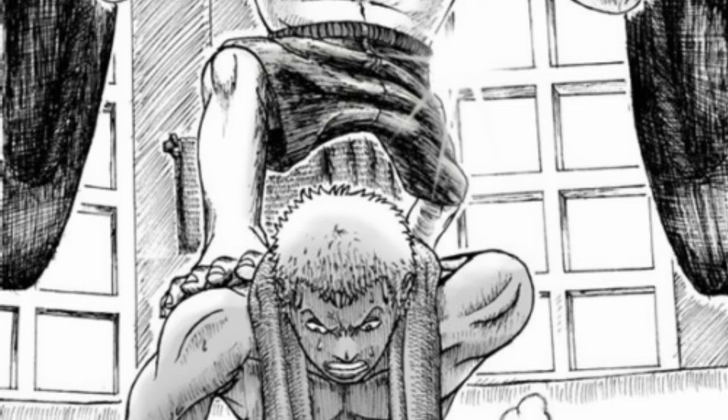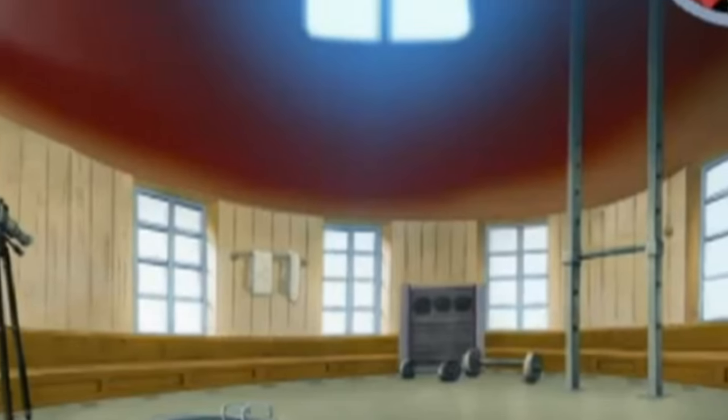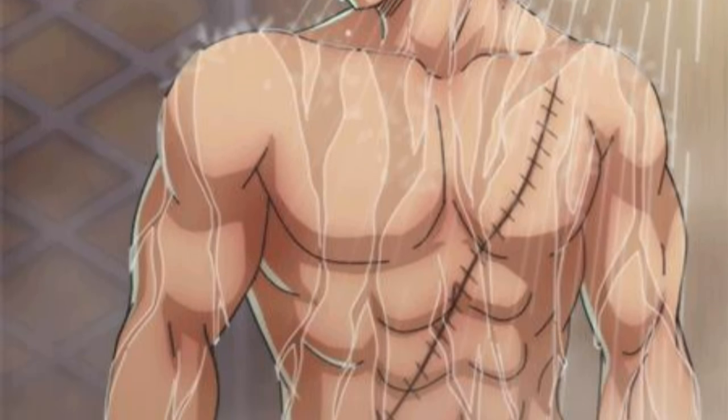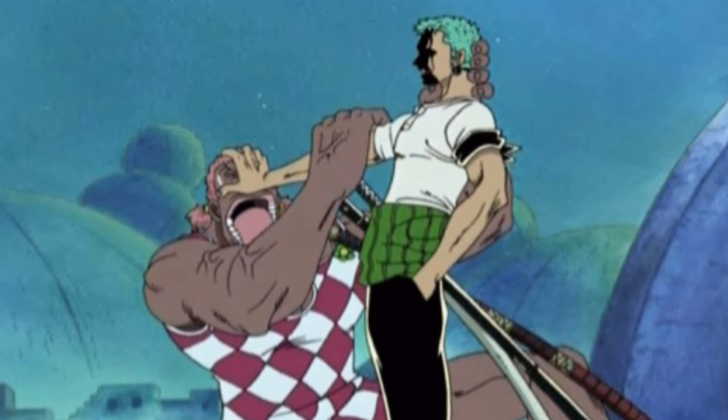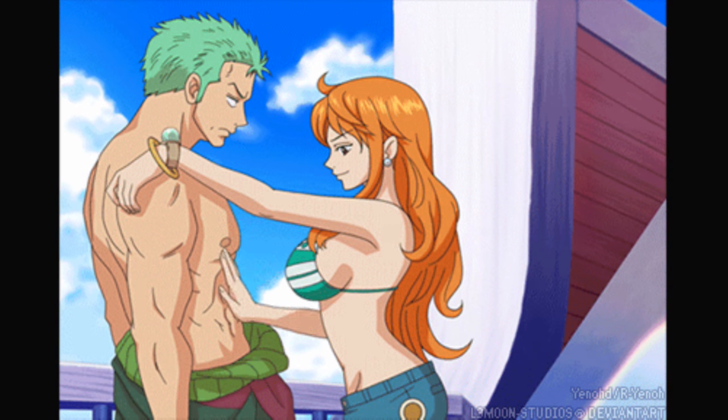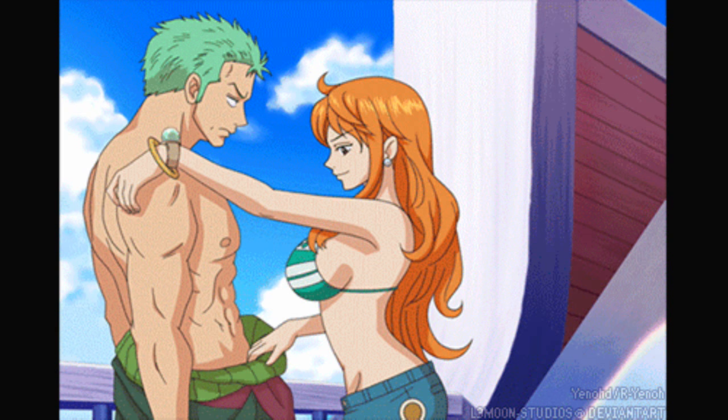So for today's Stuff Like the Tunes, I figured we'd focus on the training that Zorro does in the Thousand Sunny weight room that Frankie made for him. Zorro is a lean, ripped, strong guy. His strength surprises people because he doesn't have big, bulky muscles — he has some nice, well-built muscles for his physique, especially after the two-year gap. I guess that's what you get after fighting a bunch of baboons. So today's training kept that in mind. We're going to focus on getting you a nice, lean, powerful, and strong physique just like Roranora Zorro.